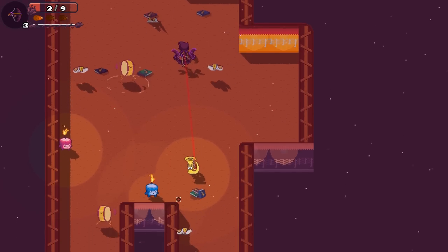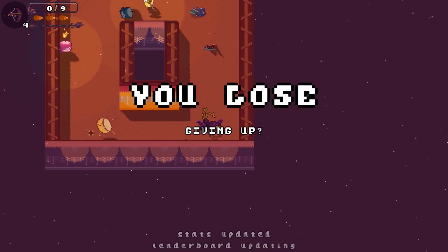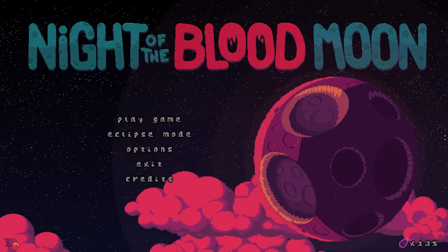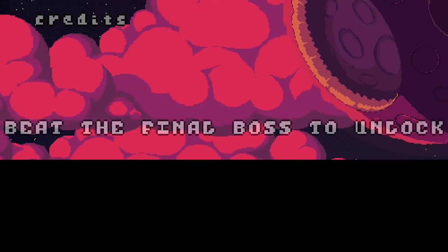Looks like a, whoa. We got a sniper back here. Ah, I see. This instrument over here fancies himself. Oh god, I'm so gonna die. Damn it. I'm enjoying this very much so far. We will play another round, but first let's check out Eclipse mode. See what, oh. I guess we're not gonna play it yet.